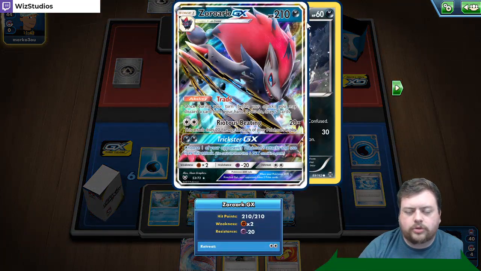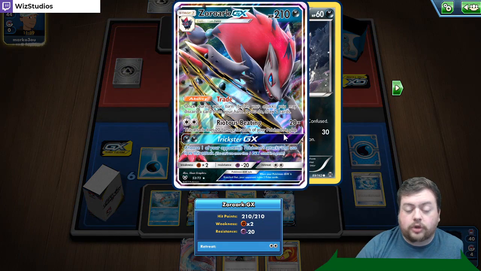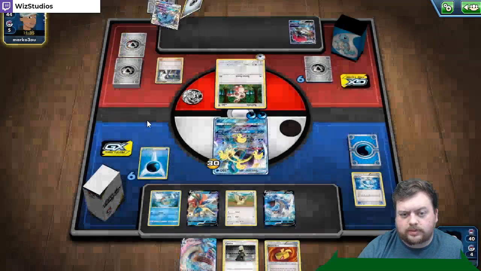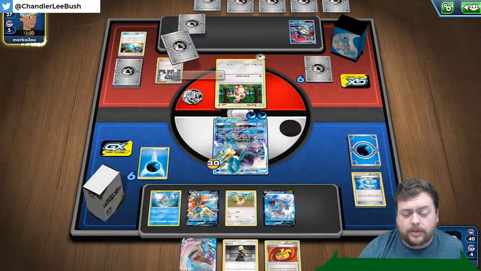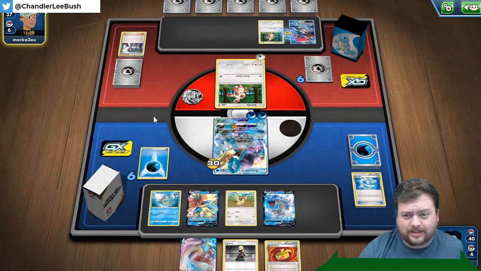Zoroark GX, 210 HP. This attack does 20 damage for each of your Pokemon in play. So right now, it only does 40 damage unless they set something up here. Oh, they went with a discard. Shoot, they really didn't have anything in their hand.